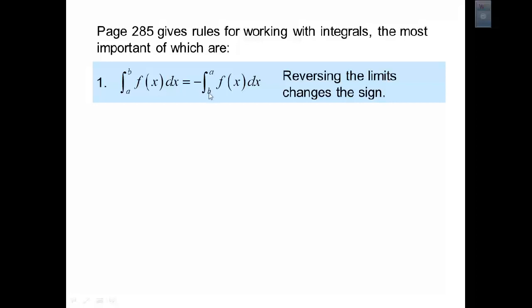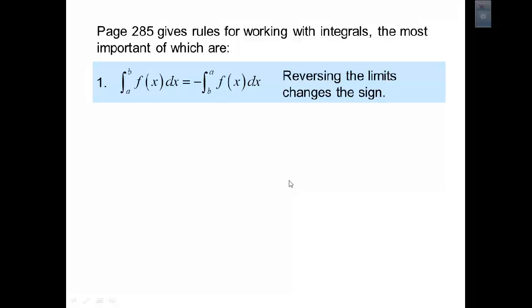So, in other words, flipping the upper and lower bound changes the sign of the actual value. So if you knew that the integral from 1 to 2 of some function was equal to 7, well, if you did the integral from 2 to 1 of that same function, it would be negative 7. And you can use this in a lot of different ways. You can use it as far as just changing the sign of the number. If you need to flip these, just throw a negative out front.